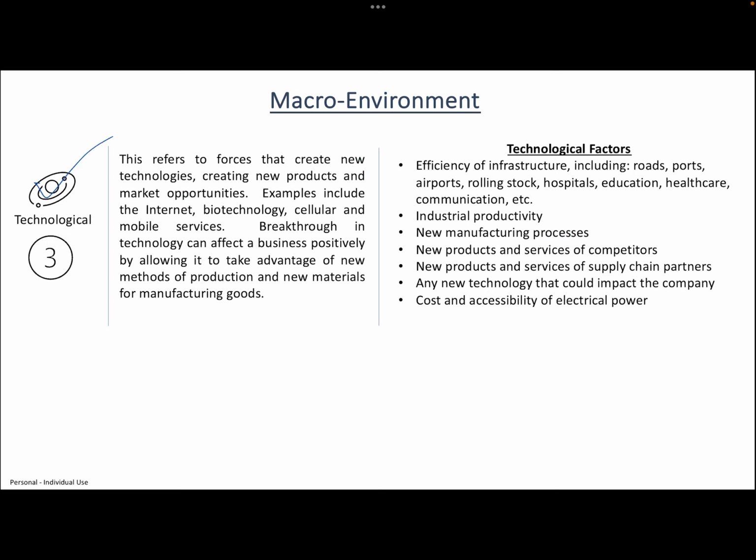So next one, technological factors. We all know now no business can sustain without technological advancement or technology knowledge. We cannot sit with an old mechanism, old types of working. It is always necessary to go through the breakthroughs in technology, which can affect business, which can bring new business benefits, advantages in terms of producing the goods and other things, right?